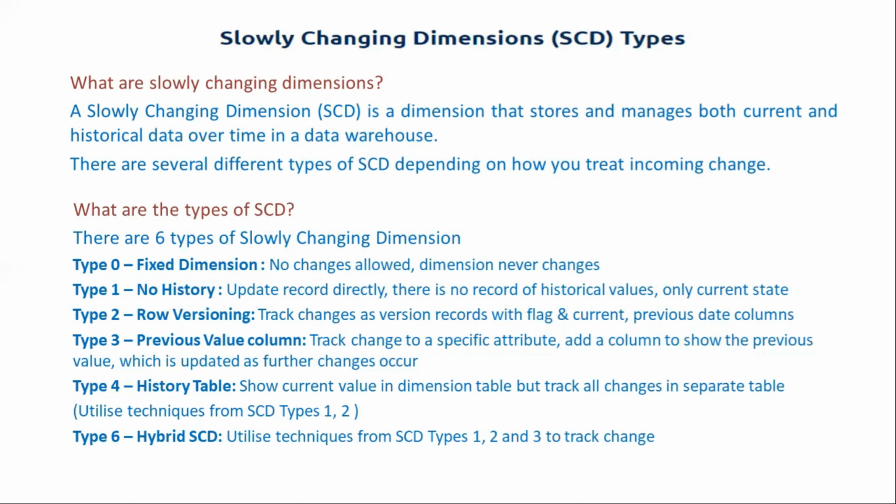So for now you may not concentrate on type 4 and 6 because those are covered as part of type 1, type 2 and type 3. Type 0, we have to know the concept, but generally we won't use it in our real-time scenario. Type 0 is very rarely used, and type 4 and type 6 are also very rarely used, based on the business requirement. The widely used are type 1 and type 2. You should concentrate on type 1 and type 2 and sometimes type 3 also.